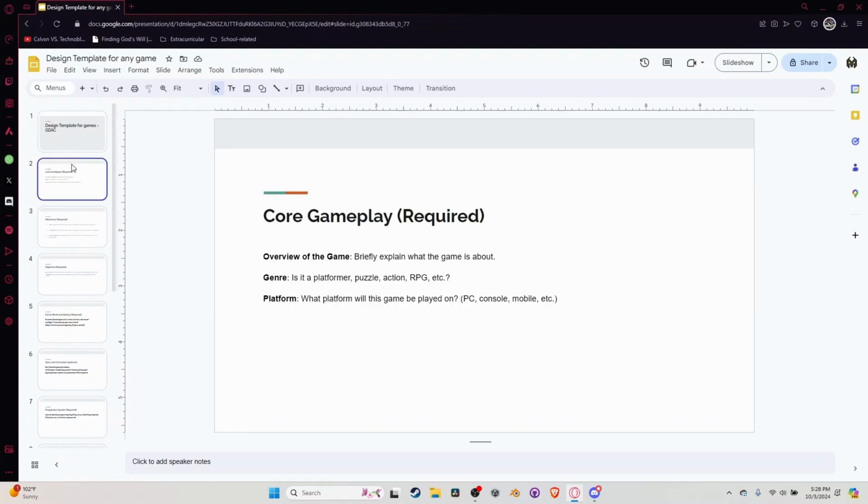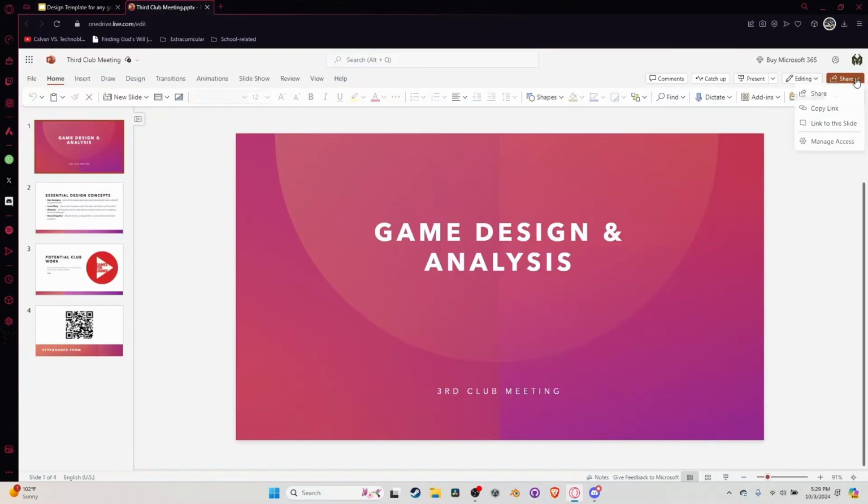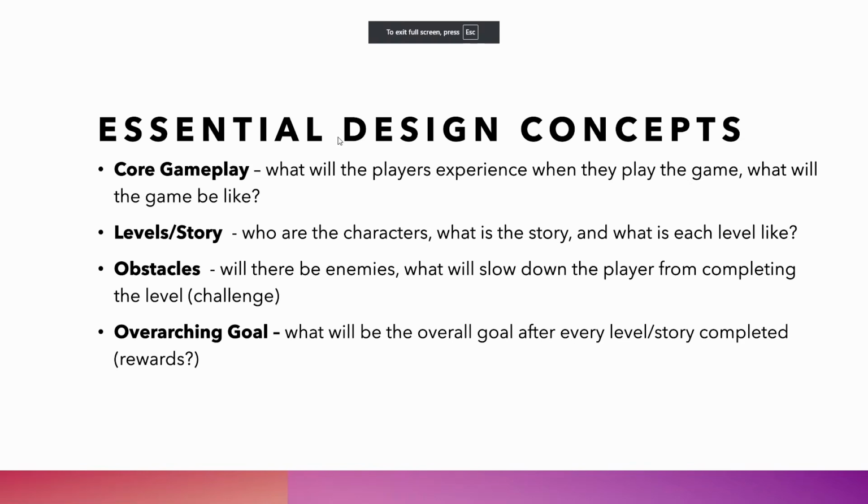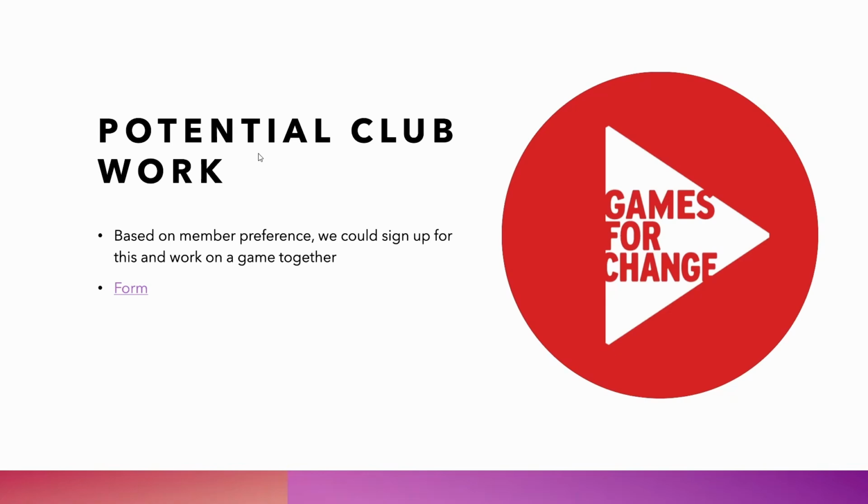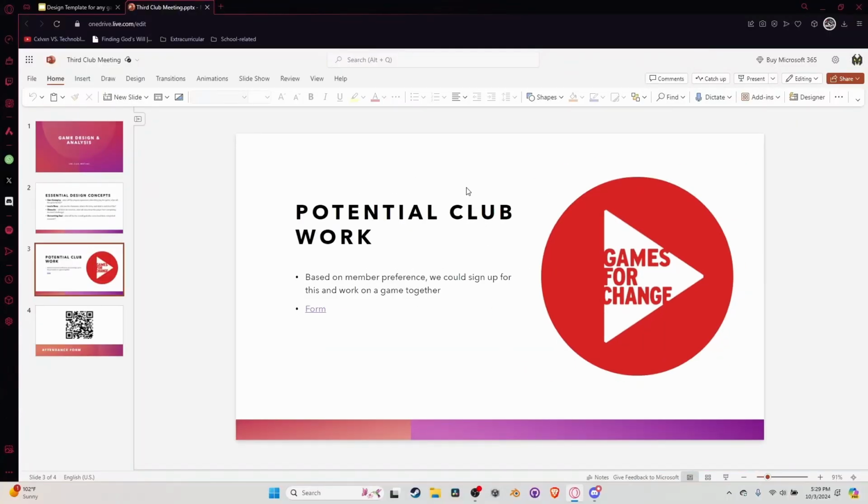I also have the in-person meeting slideshow, which I want to quickly go over. So this is our in-person slideshow. I just went over some essential concepts, which we kind of went over in the previous lecture, but for those who weren't able to watch or attend it, this is for the in-person meeting. Now here is what I really want to go over. This is some potential club work we may do if you guys are interested.